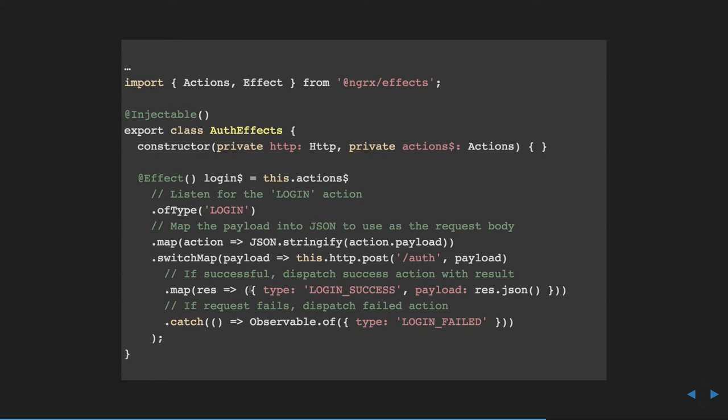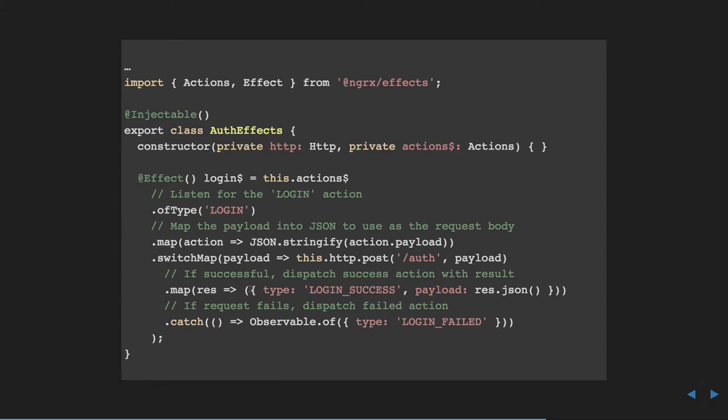So the initial login action would initiate this process, at which time, when that particular reducer function handles this action type, we can set a property on the state indicating that we're processing the login. So the UI can select that part of the state and do with it what it needs to do. We want to show a progress indicator or a message, whatever is appropriate for our application. We'll do that.